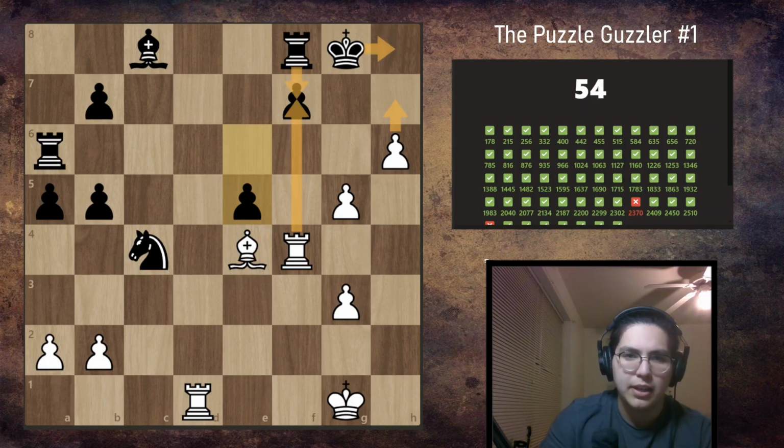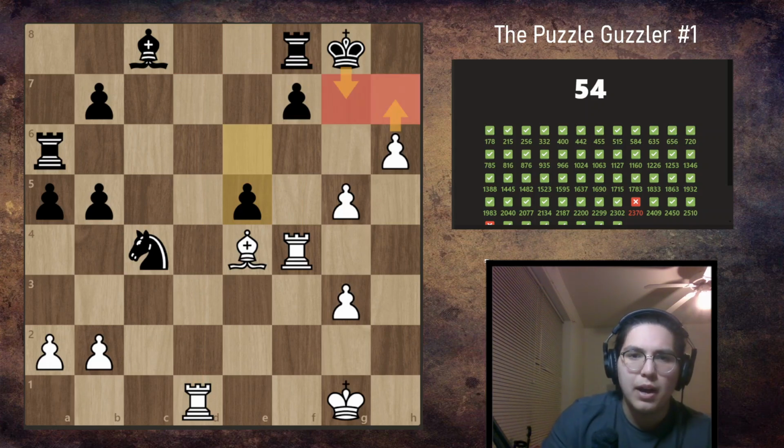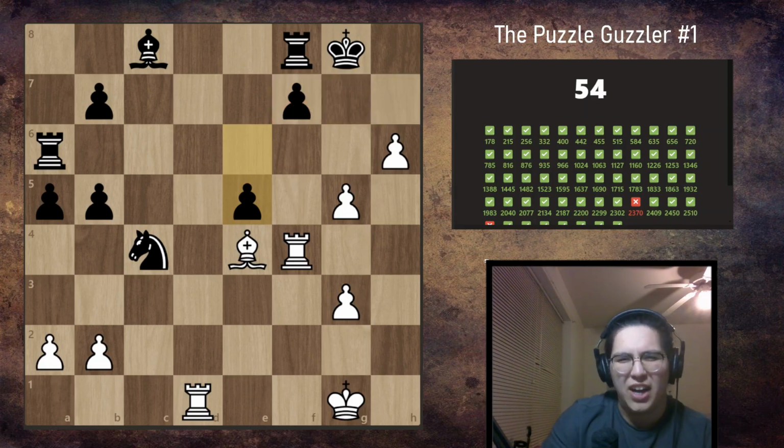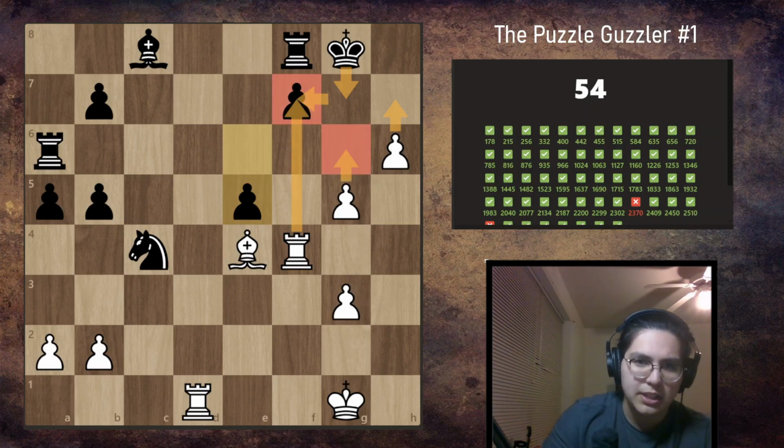Rook takes, rook here. Now, if this, then I promote. And if rook blocks, I take and then promote. So h7, he has to go king g7. And then I could sacrifice this rook again. And if king takes... No, that looks bad. Although, is it bad? Wait. King g7, rook takes, king takes, g6, king g7.